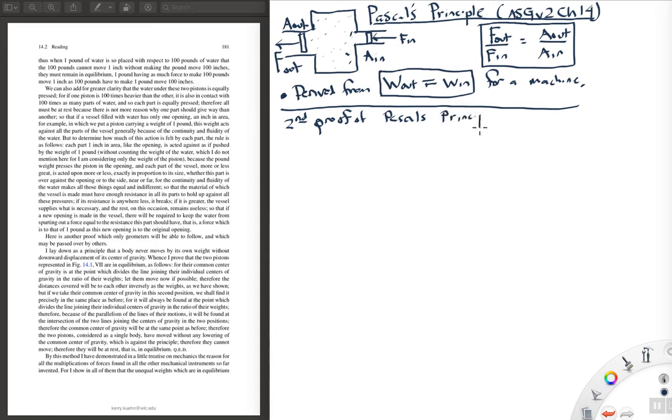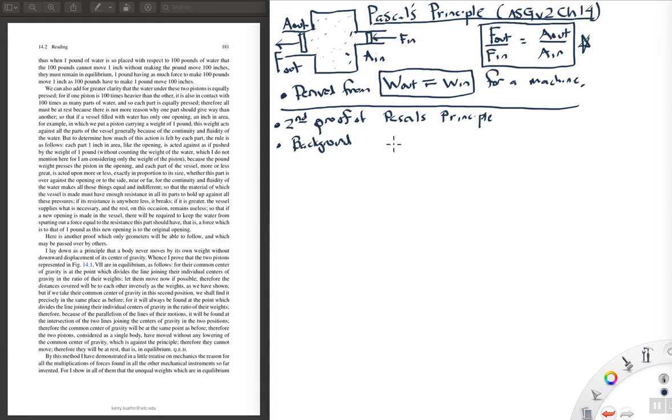And just to be clear, what do we mean by Pascal's principle? It's this formula right here. Okay? How do we do the second proof? How does Pascal do a second proof of what is now known as Pascal's principle? Well, we need to have a little bit of background knowledge. Just like before, we needed to have a background on the idea of what we mean by work, and that work out equals work in. Here we need a little background knowledge.